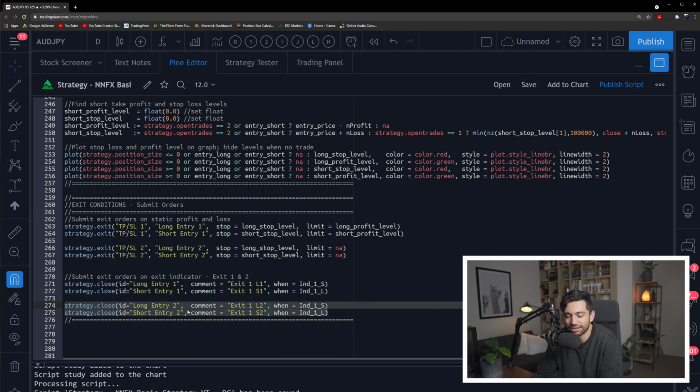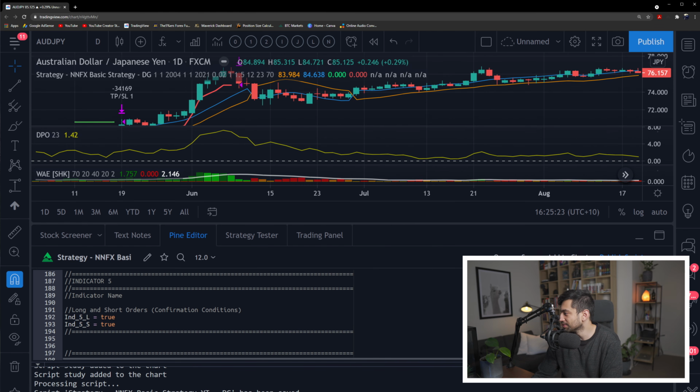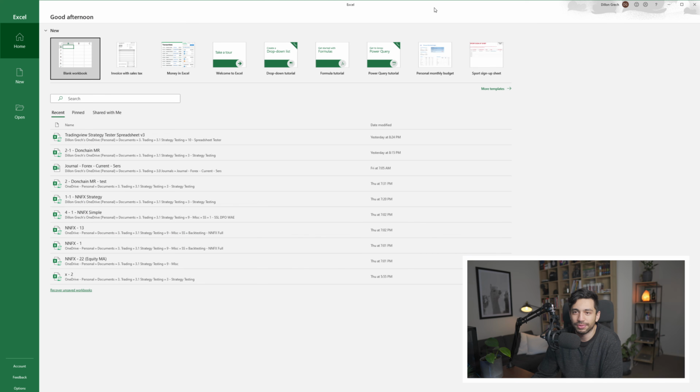So we've got our second conditions here, and this is for when we've got a crossover or cross under of our first confirmation indicator. So this will exit the trade if we get a conflicting signal the other way. So that's that.